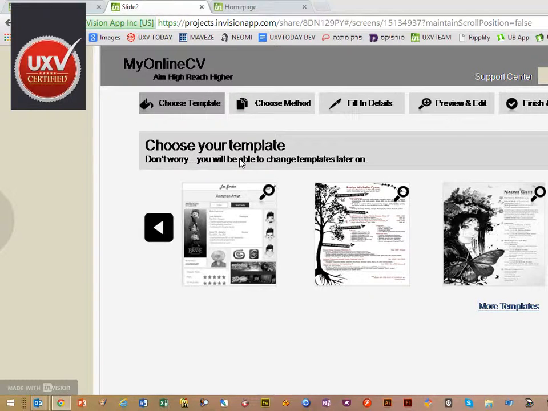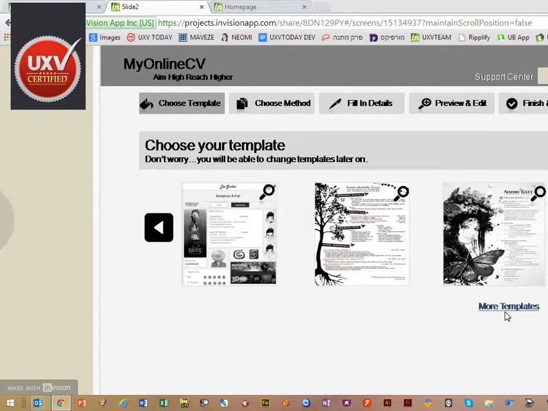So assuming we did that, and now we go into the creation of a new CV, then I'm missing a header saying here we're creating a new CV. This should be on top of all of these steps of the wizard, where the first step would be choose a template. And now I have a problem. You basically show me the 3 templates that I've seen in the homepage and another click for more templates.